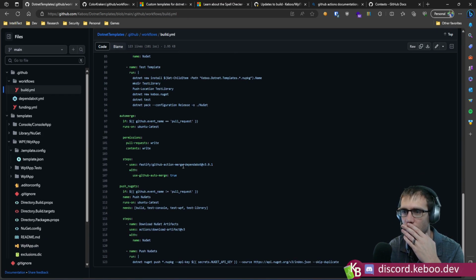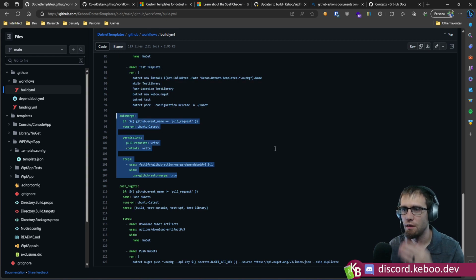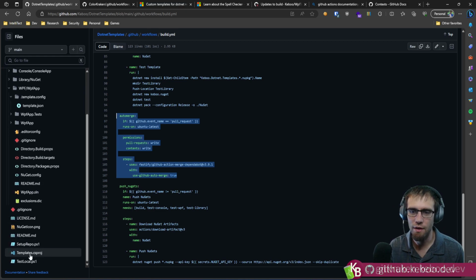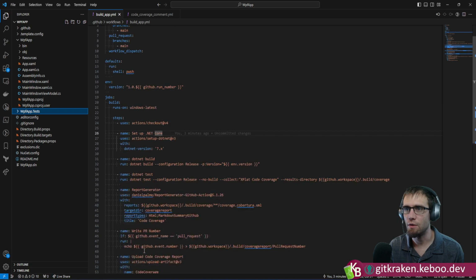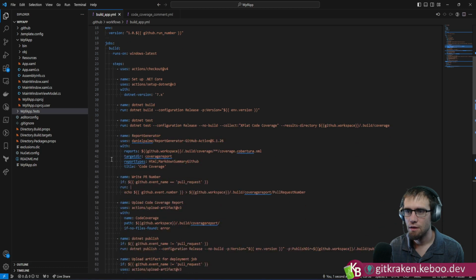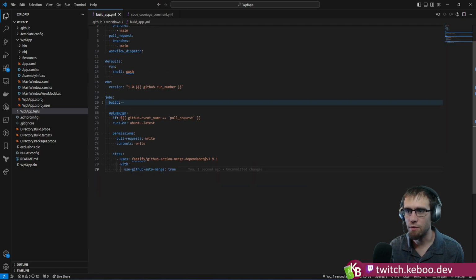Down here, auto merge. We would like auto merge enabled. So what this is actually going to do is automatically merge Dependabot PRs. Now, this one does require that you've set up auto merge on your repository, which is exactly what the setup repo script does. So I think what we're going to do is come in here and paste this in. Let's see, I want to collapse build for the moment. We'll fix the spelling.